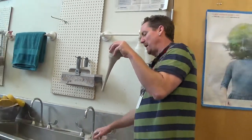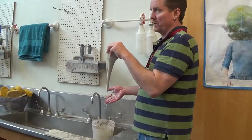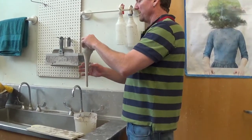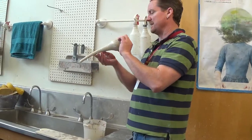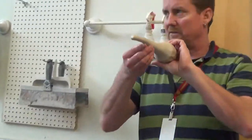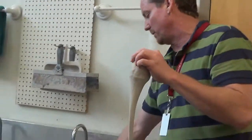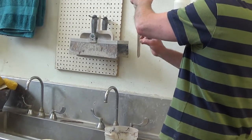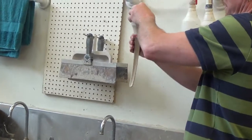Okay, this is about long enough, depending on how big the cylinder is I'm going to attach this to. But now I'm going to shape it. So round is not a good shape for a handle. It's just not comfortable. It doesn't fit your hand well. So I'm going to flatten it out a little bit using this knuckle on my thumb.